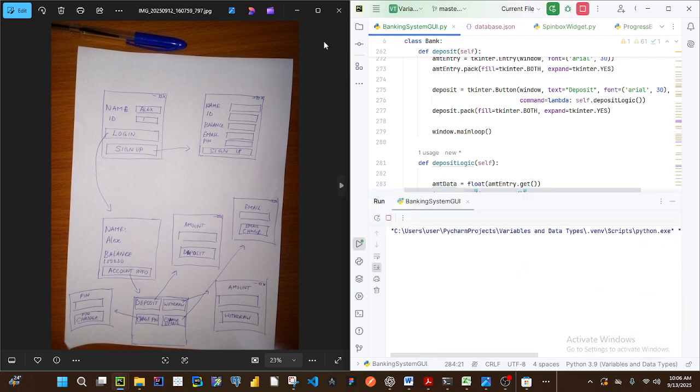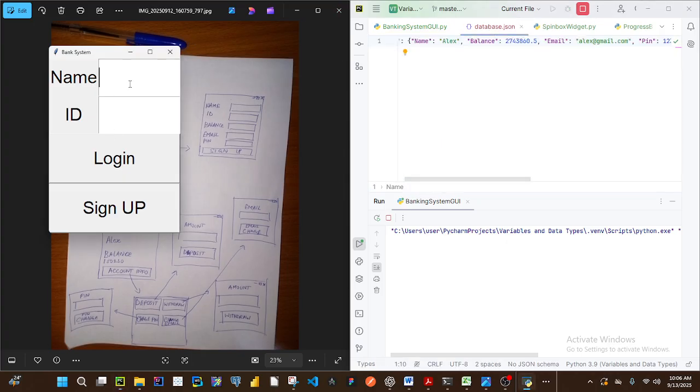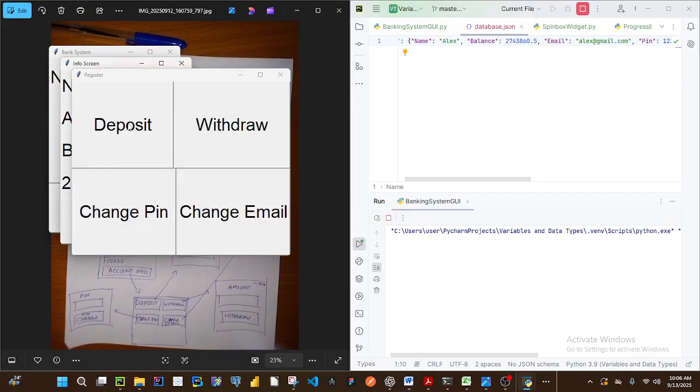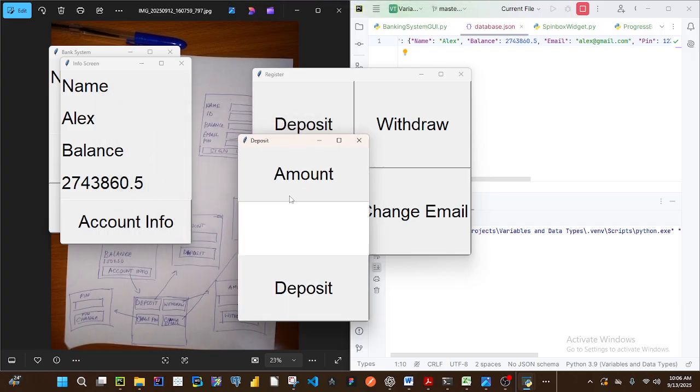Let's try it again. Oh, so Alex, give it an ID of 1. Login, account, move it aside, deposit. Okay, I will simply now just come here and say 50,300 deposit. You see that it has increased, so it increased just now. So I'll do that again in case you do not see it. I'll just say 20,350 rather.